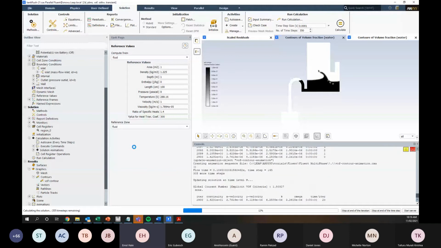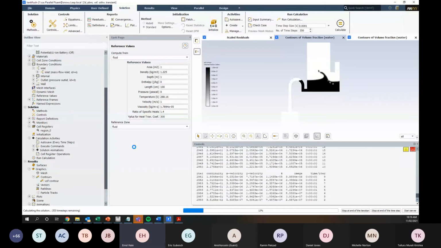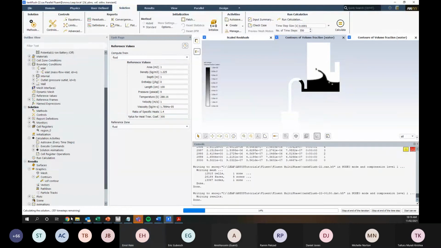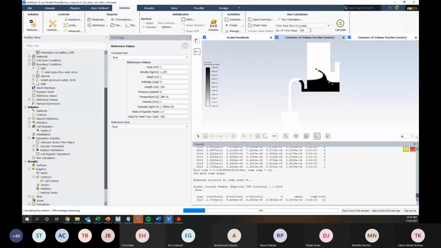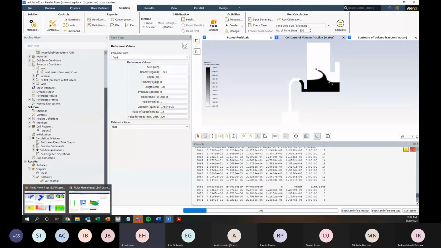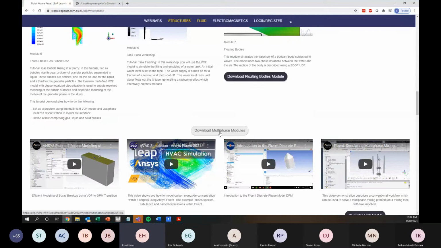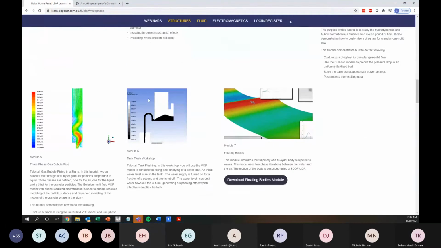Okay, so there's a couple more models I want to take you through, some more complicated models just out of interest. First one we're going to look at is an adjoint model. Actually, you can get a case file of this model. It's on the learn.lepos website right here. So you just download multi-phase modules, you get all of them. And that should have a solved model in there and everything that you need.